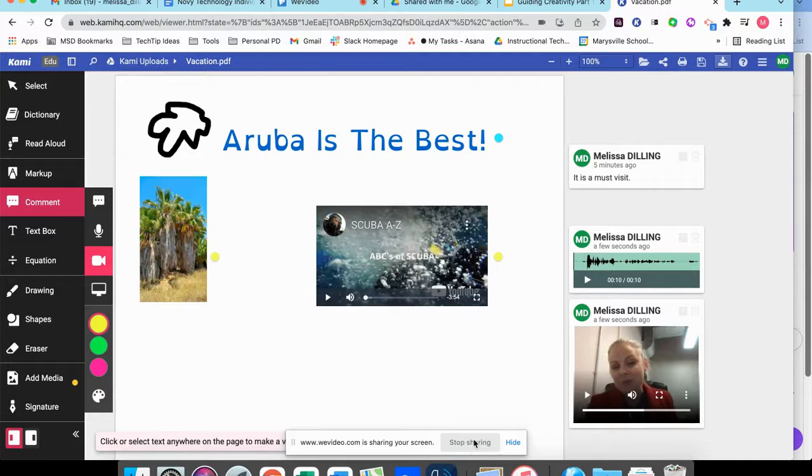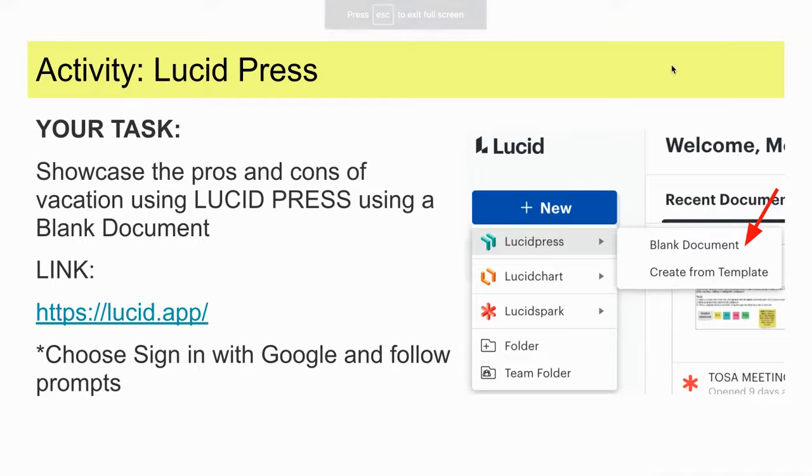As promised, we're going to look at one more tool you have available as part of your Marysville School District Toolkit. We're going to talk a little bit about Lucid and their available products, most specifically Lucid Press, which is a desktop publishing tool. So Lucid created some educational options for you to use in your class. They're all free and paid for up through the end of the year. We do all have licenses for teachers and students.